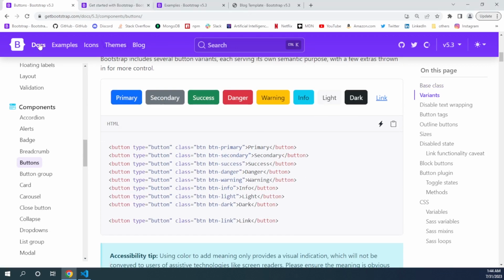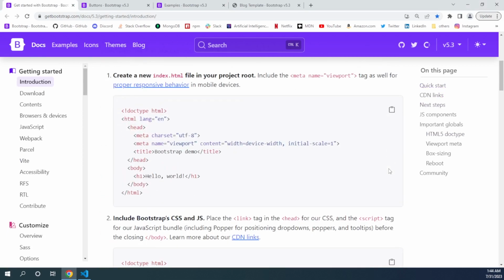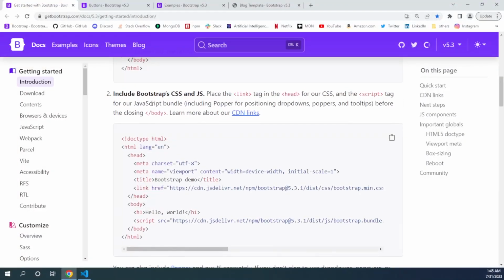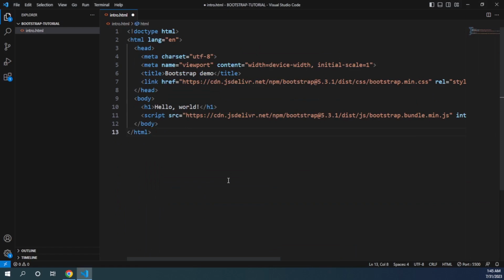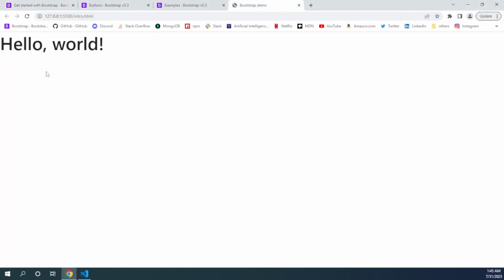Come back in here, open the documentation in a new tab, and let's copy this second option, include Bootstrap CSS and JavaScript. Copy this code from here, and let's select everything and paste in there. Hit save and see what we have now.